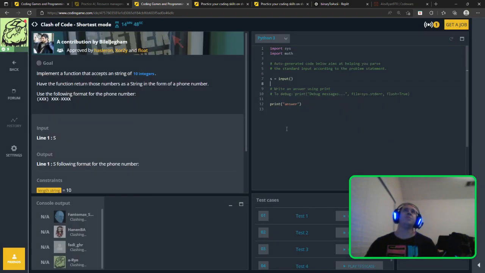Alright, let's see. Shortest mode: implement a function that accepts a string of 10 integers. Have the function return those. Oh, okay. So phone number.